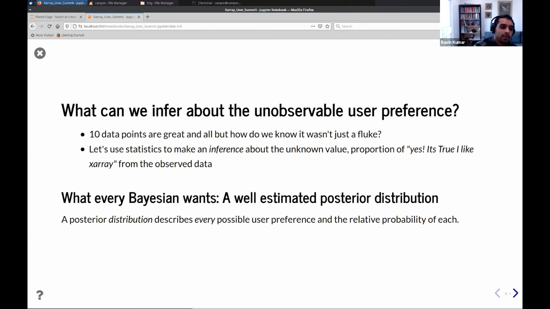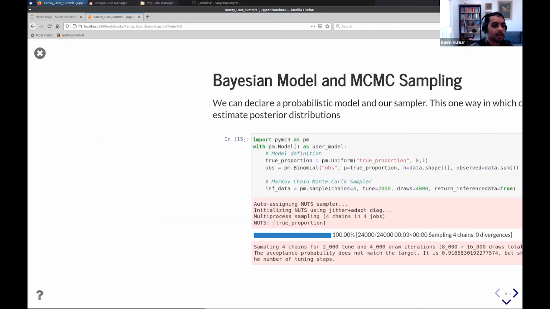So what we want to do is figure out what the latent user preference is, and what the proportion of yeses or nos would have been, or trues or falses in this case. So in Bayesian statistics, what Bayesian statisticians usually look for is what's called a posterior distribution, which describes the probability of each event occurring. And if it's a little abstract, we'll get to a concrete example in a second.